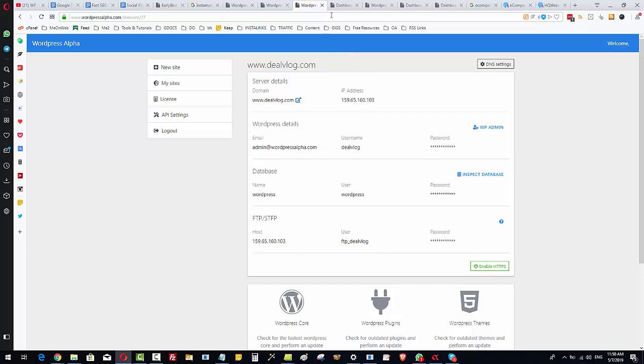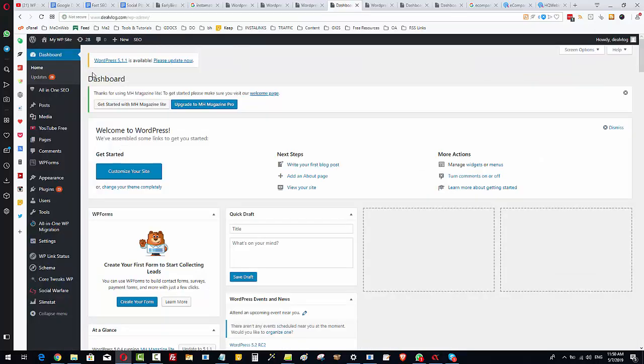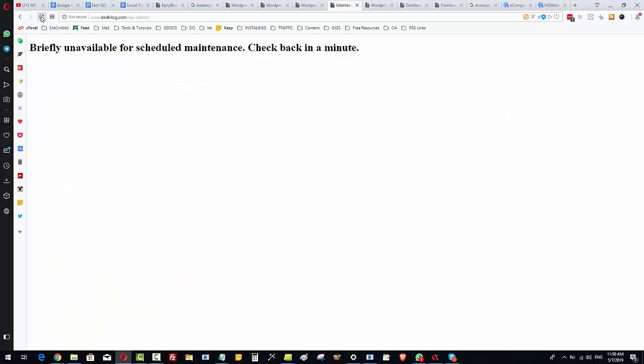Okay, so everything has happened so far, but we don't know everything has been updated until we click on here and refresh, and let's see what's happening. You can see it's still working. It's 23 plugins to update, so we need to give it a few seconds. And we only need to do this one at a time. We can update themes, etc. as well, but do one at a time.